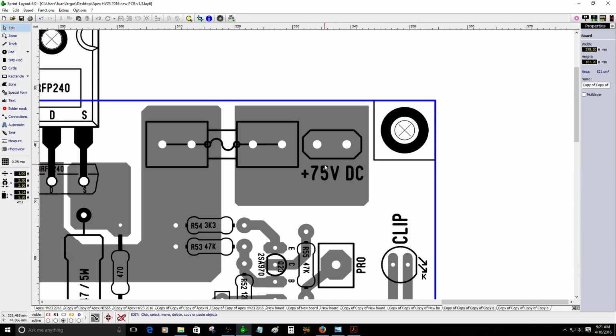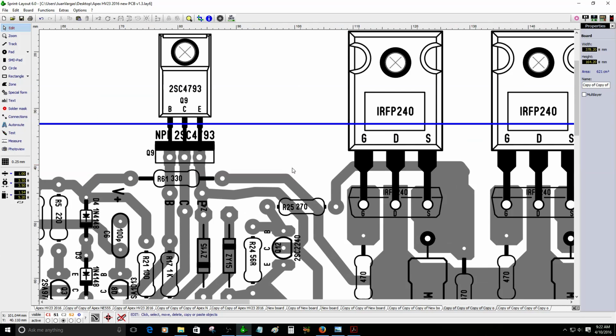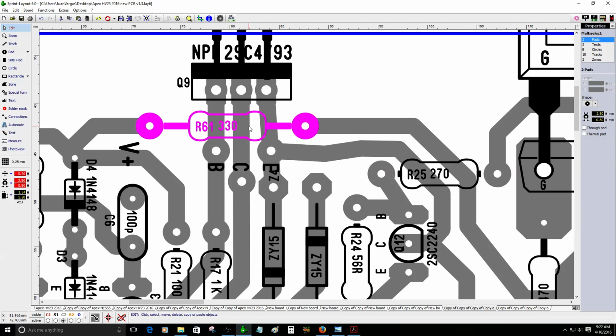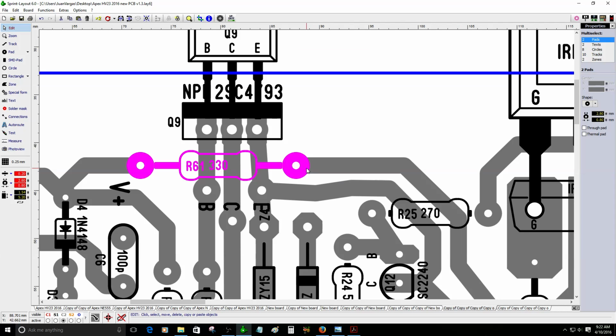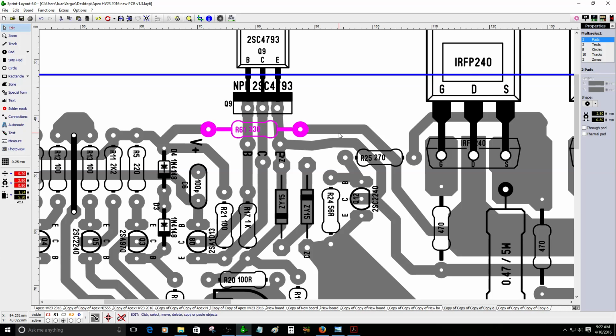The voltage here, I just left at 75 volts DC, but actually you can feed it with probably 85, 95, or 100 volts DC. It's not going to be any problem at all. And just to make sure that it's not going to damage the driver area of the PCB, I added this 330 ohm resistor. I think it should be a little bit larger, but in the simulation I was reading the current, and it was not drawing a lot, maybe a few milliamps.